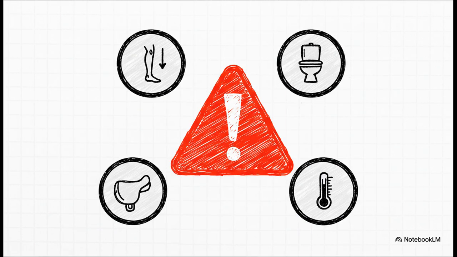Look, this is for education only. You should always talk to your doctor. And if you have any of these red flag symptoms you see on the screen, I'm talking about severe weakness, new bowel or bladder issues, numbness in that saddle area, please seek urgent medical care right away.